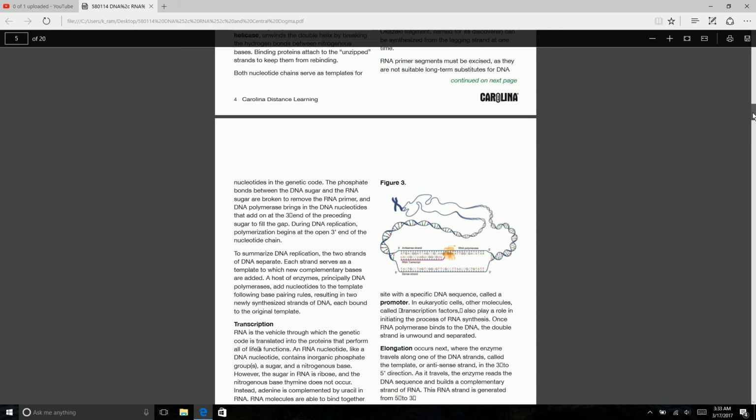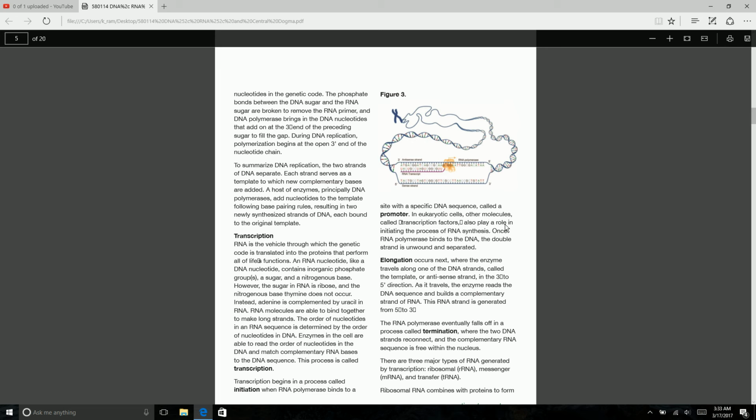In transcription, I have already explained about transcription in lecture number 1. If you want, you can go back to those notes also. So basically in transcription, from the information in DNA, RNA is made, called mRNA, and this is made with the help of another enzyme called RNA polymerase. The enzyme involved in DNA replication is DNA polymerase. The enzyme involved in transcription is RNA polymerase.